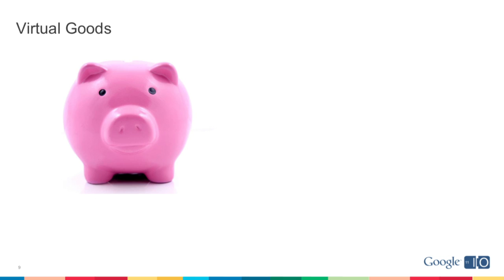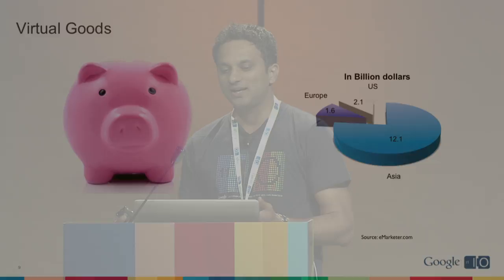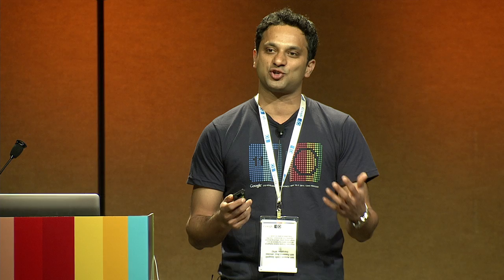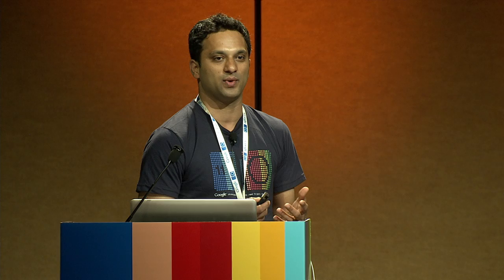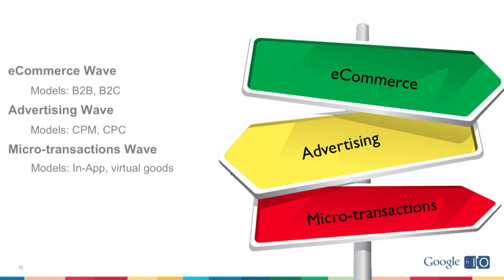This has been led by the social and casual gaming space. Some estimates put this to be a $15 billion market by 2012. We've seen several waves: starting with what I call the shopping wave — all about e-commerce, B2B, B2C models — then supplemented with an ad wave about building audiences and making money through advertising. And the third wave is what I refer to as the microtransaction wave. We've seen users increasingly embrace a model where they're willing to shell out $0.99 or $0.79 for a song, a tractor in a farm, ringtones, apps, rentals. That's a model that is something new.